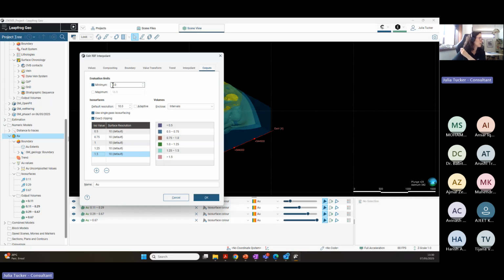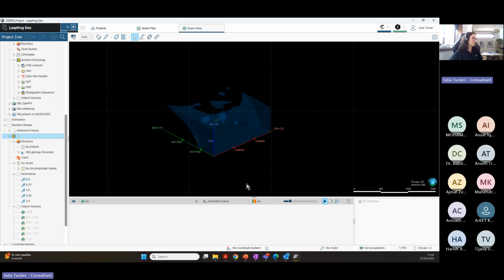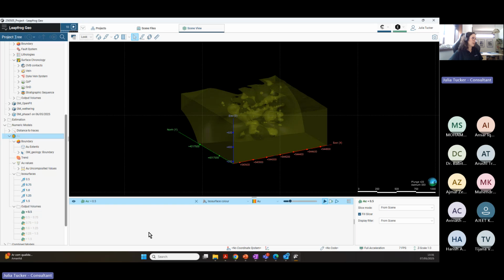You can see that the limits right here are the minimum 0 and the maximum 16.8, which we have already checked is an outlier. We are going to take this out in the value transform clipping, but first let's press OK. Now we are processing our model to check if it's going to make more sense or less sense.